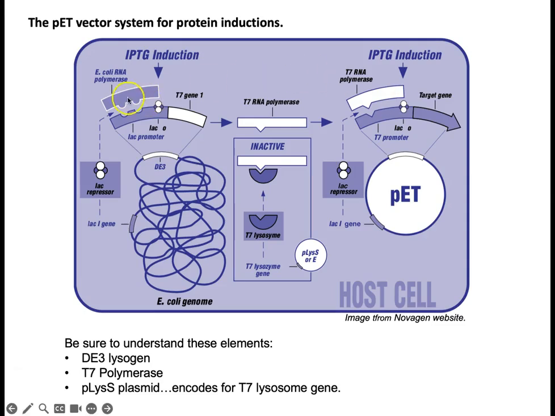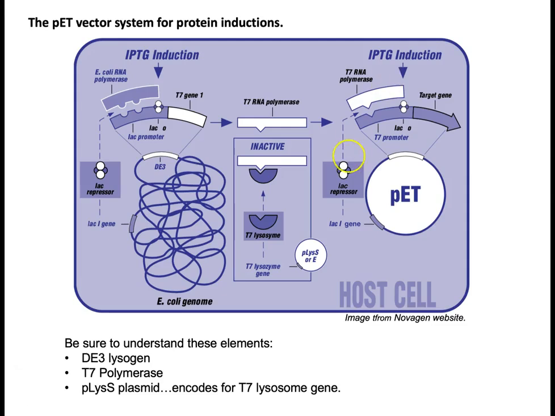And so what that means is you can get a little bit of background transcription of the T7 RNA polymerase, and then a little bit of background transcription of your target gene. Sometimes we refer to this as basal transcription. So it's transcription that occurs without the addition of this IPTG inducer. Now the problem with that is that if your gene is toxic, the gene products that are getting produced by that basal transcription can cause your cells to either die or just grow very slowly. So in some cases, we want to try and minimize the amount of basal transcription that occurs.